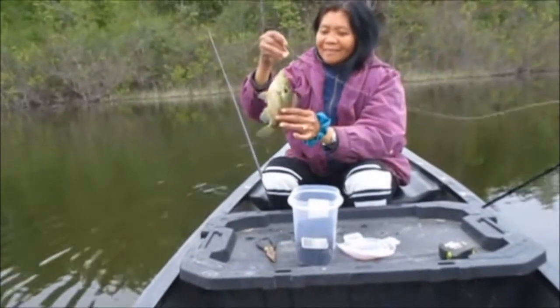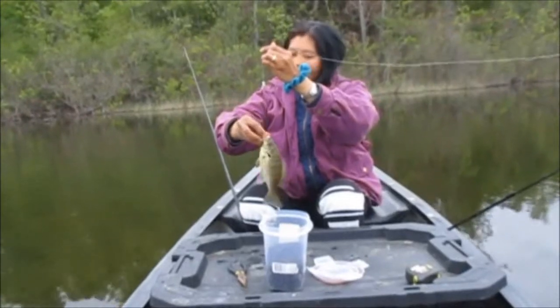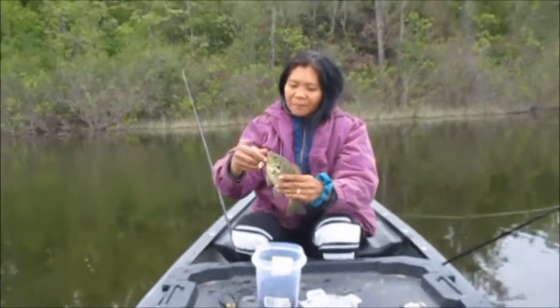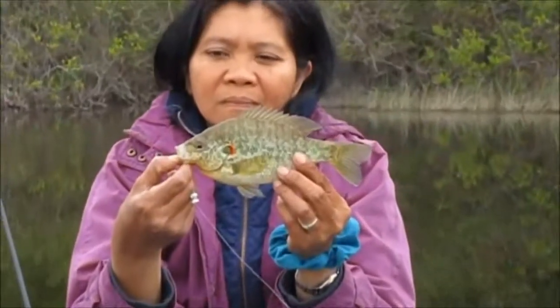That's a fat female though. That's a big female. Because it's got the orange ear flap and it's pale. Oh my gosh. It's really big. Here, I'll zoom. Hold it by the lip. Red ear, it's a really nice female.